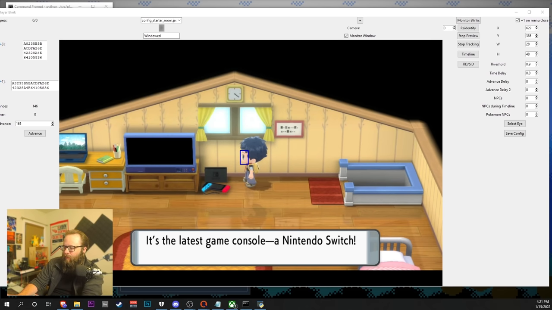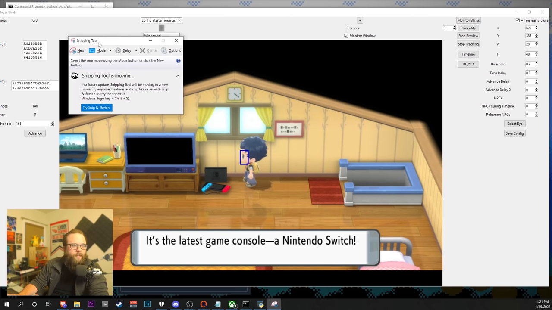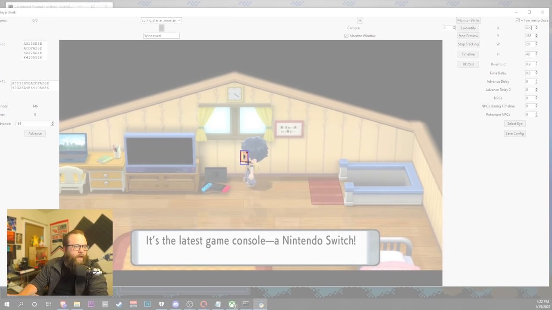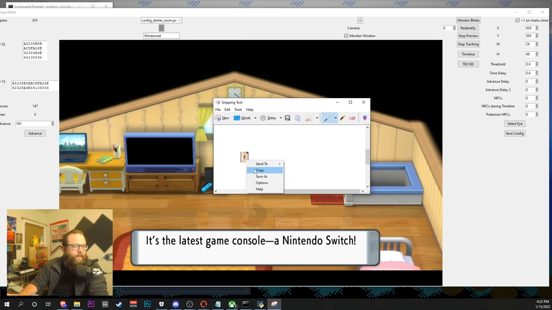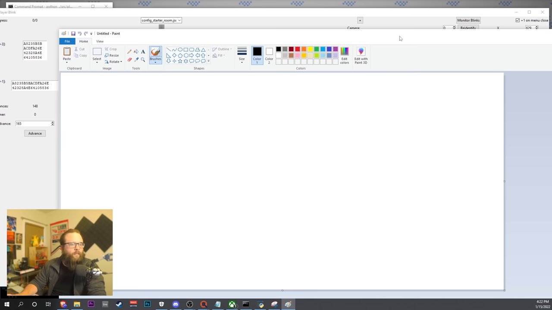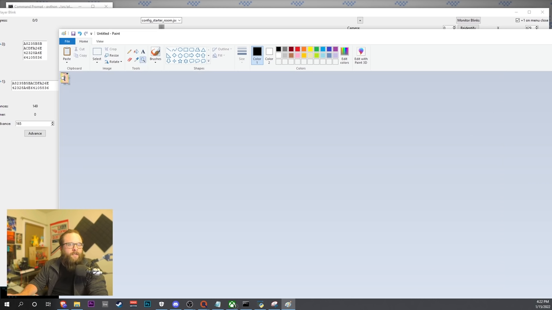Thankfully, we have a tool in Windows for that. It's called the snipping tool. I'm just gonna open up the snipping tool, hit new, and then I'm gonna drag a little box around our character's eye. I'm gonna copy that, and I'm gonna bring it into the classic Microsoft Paint, and we're gonna hit crop.